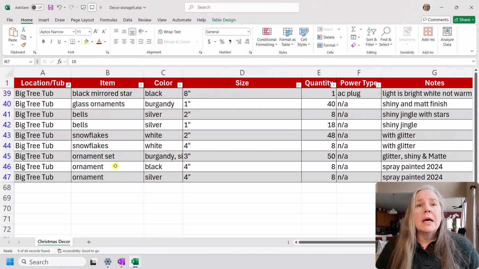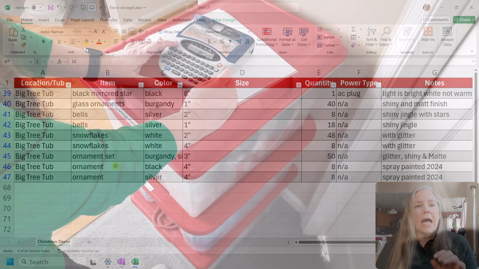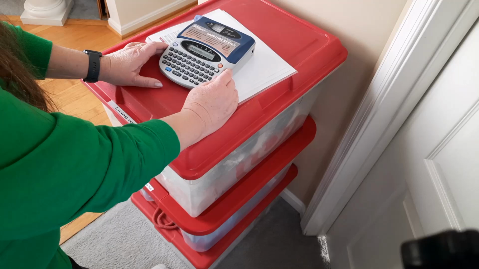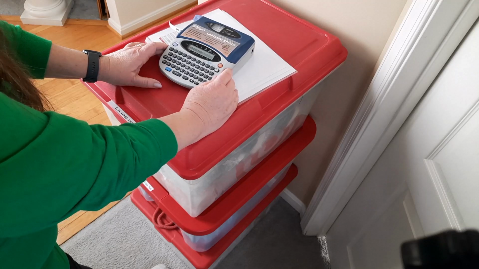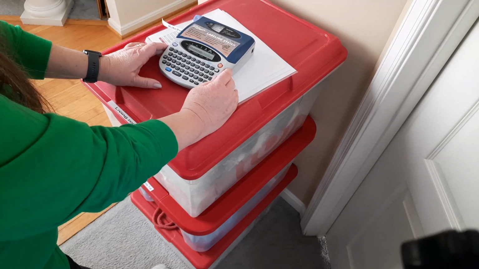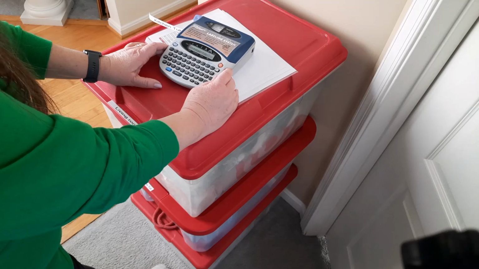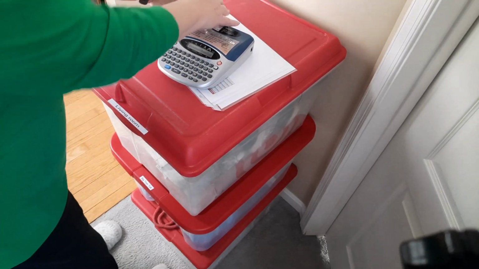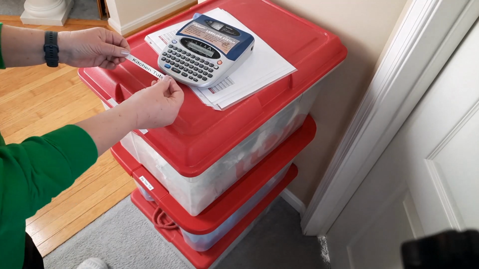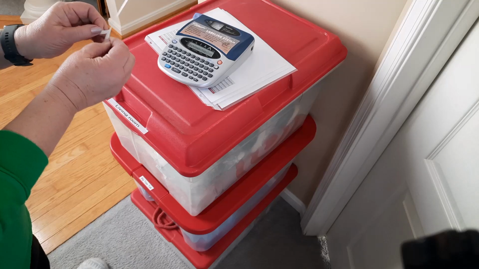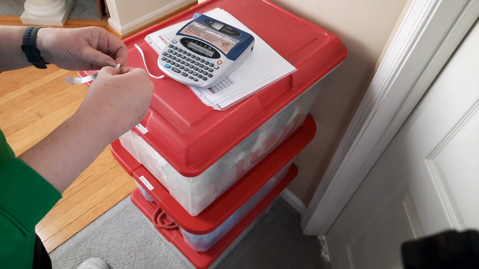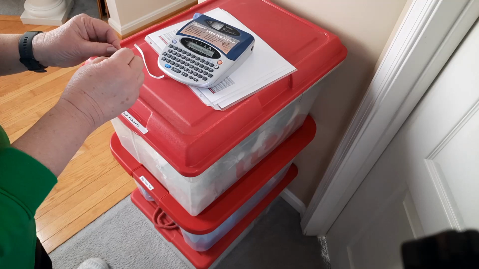All right, so I have my handy dandy printer for labels, and I can type in what I need the label to say, and then I can choose the size. My label maker happens to do very large printing, as you can see here, and I can then print that out and stick it on the top of the tub. Then I can open up the inside of the tub and tape my plastic sleeve protector in there like I have shown here. And then they are all tucked away.